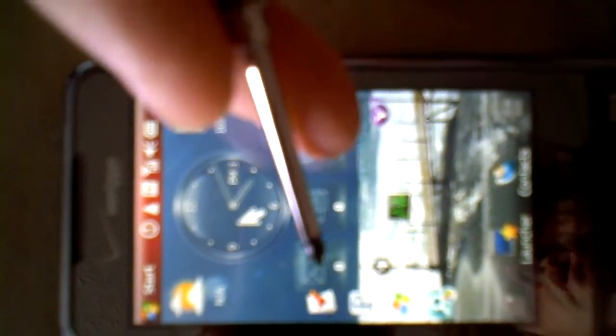I have Yahoo to Go, which is very good for getting all of your Yahoo needs. It gives you a lot of Yahoo Finance information as far as stock quotes go. It has Facebook embedded within it. It's just a very nice program.